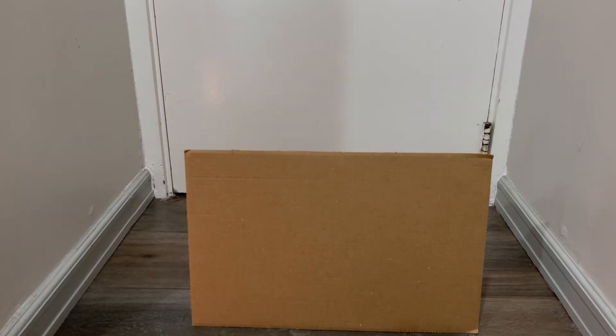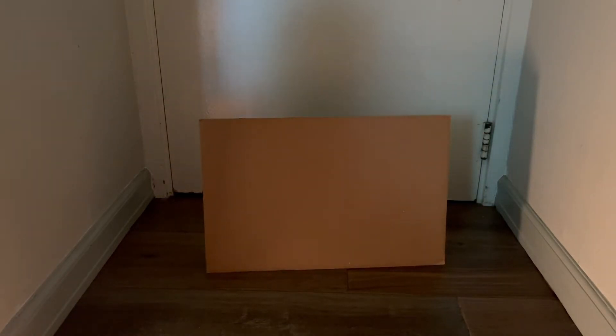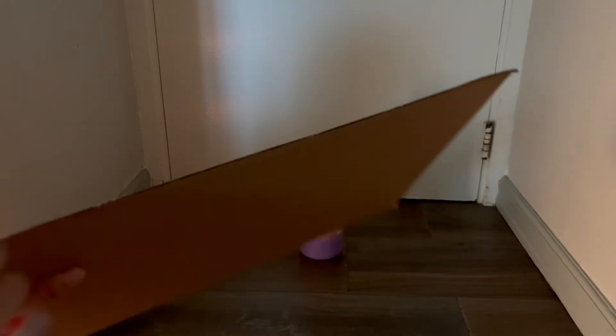I will also be using a flashlight. So we are ready for this experiment. This gold foil can be considered as the atoms — the tiny atoms making up this cardboard. When we see that this cardboard is made out of atoms, we will see how Rutherford actually discovered the nucleus.